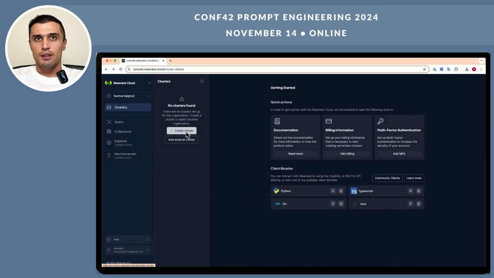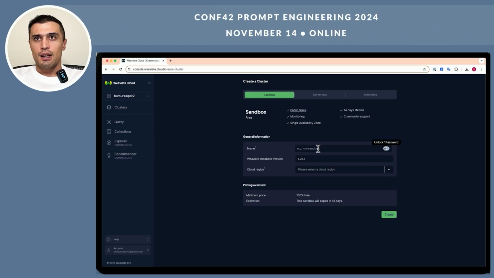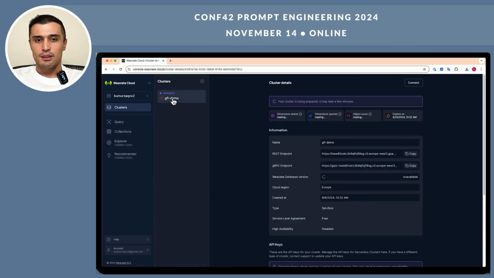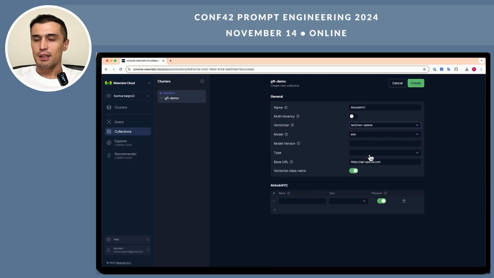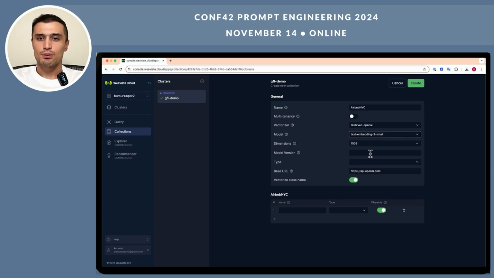Here, as you can see, the demo is in place. I will start by setting up the Weaviate cloud. You can create the first cluster on Weaviate. Then once the cluster is up and running, you can start to create a new collection inside your cluster. Let's call it Airbnb NYC, which is Airbnb data in New York. Then you choose a vectorizer type; in my case, I'm using text to vector from OpenAI. If you choose a model like text embedding 3 small or large, for me 3 small is enough. And you can keep the rest of the configuration by default.